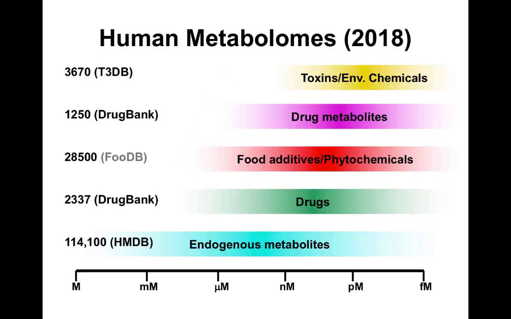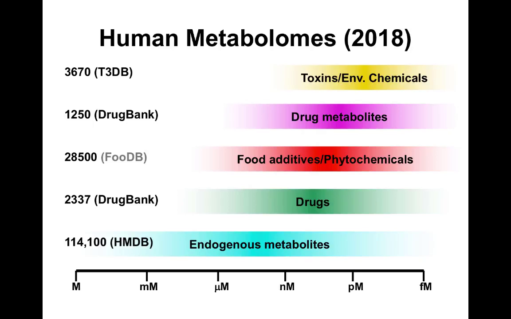Now, if we look at the human metabolome, this is something that we've been working on in my lab, and Jeff has been working on since he was a little boy. And some of my staff who are also here have also been working on this. And these are databases and resources that we've created to try and understand what is in humans and in many cases many other mammals. So right now, among the endogenous metabolites, we have this resource called the Human Metabolome Database.